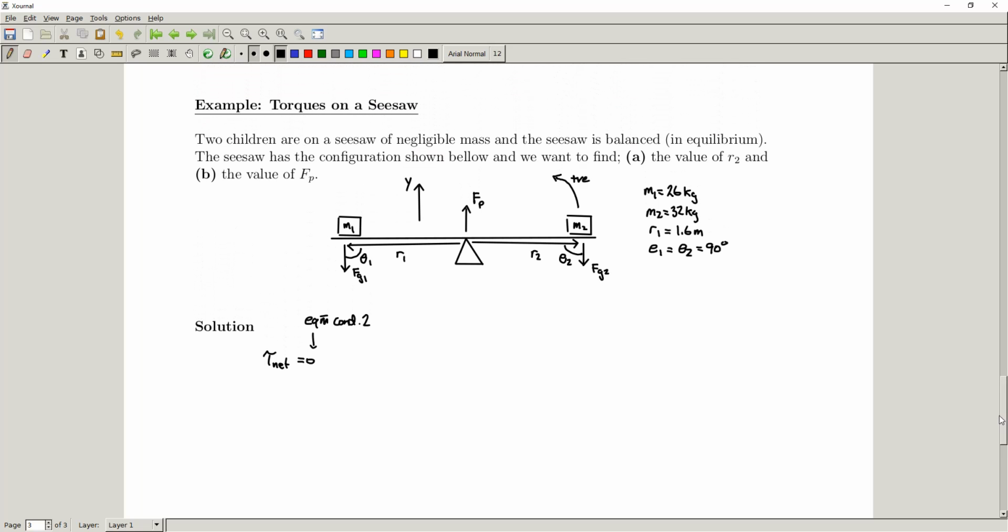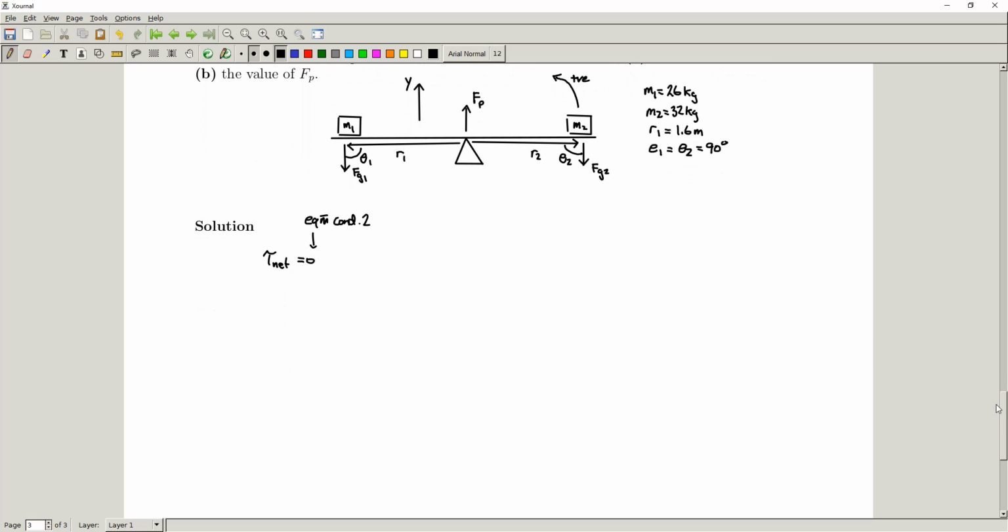I've also labeled up here on the diagram a positive direction for the torque. I'll generally think of counterclockwise as our positive direction for torque. And so we're going to have some torque supplied by M1, right? The force of gravity is pushing us in this direction, so it's going to be tending to rotate the system in a counterclockwise direction. So when we add up the net torques, we're going to have torque 1 in a positive direction, but Fg2, our torque supplied by M2, is going to be in a negative direction, right?